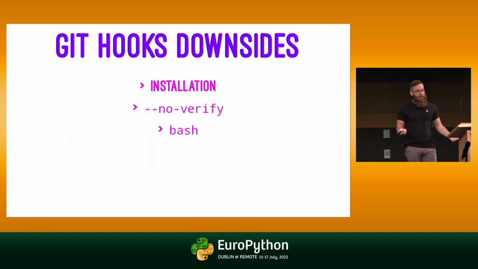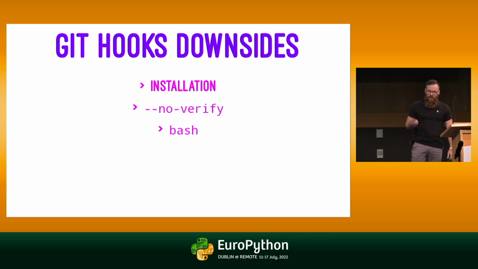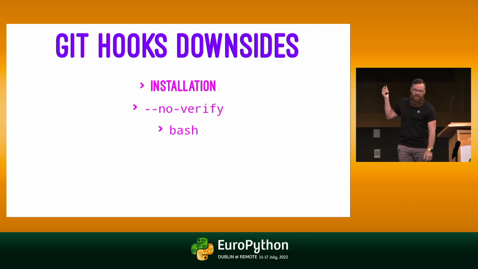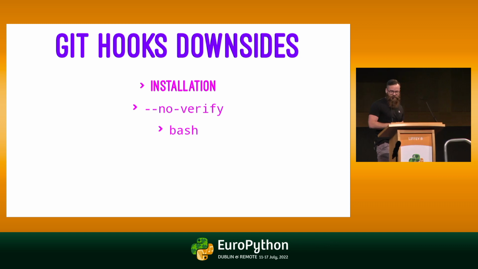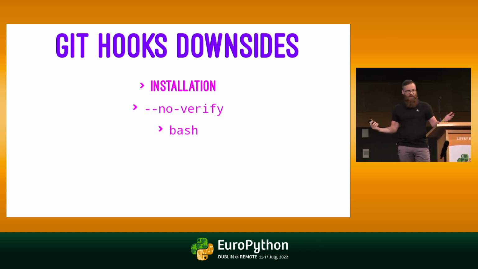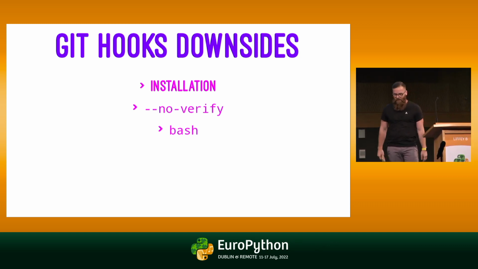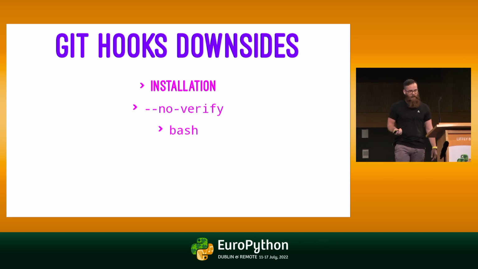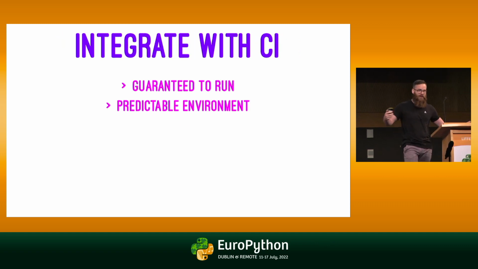Downsides of Git hooks: people actually have to install them. You can usually symlink it in your environment, so it's not very hard to install, but that's one extra step. Also, Git includes an escape hatch, --no-verify, that skips the entire pre-commit hook. If you're one of those people that sets up an alias with no-verify and just does this all the time, not so great. Again, you want everybody to be using them. If you have all these linters and no one's using them, it's pretty useless. And also, to write Git hooks, usually you have to know bash, which is not a great time. If you're like me, you're looking up how to do for loops all the time in bash, even though you've written bash for a very long time.